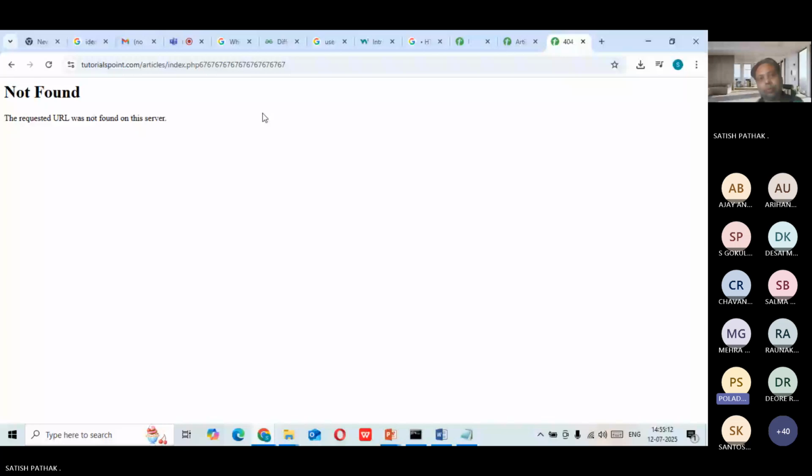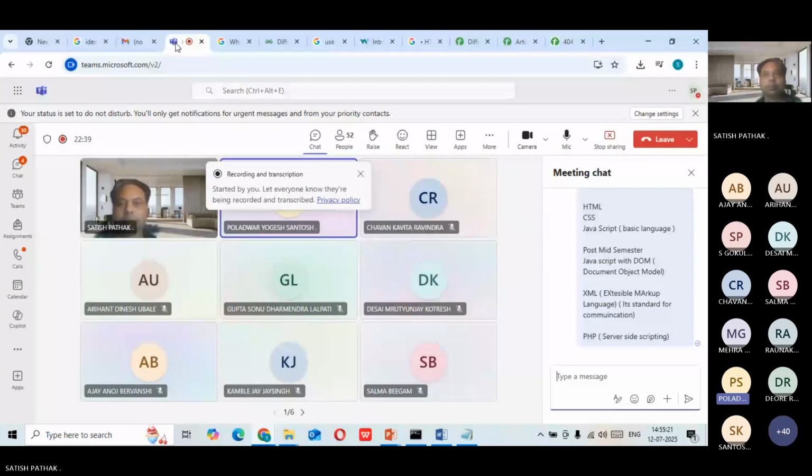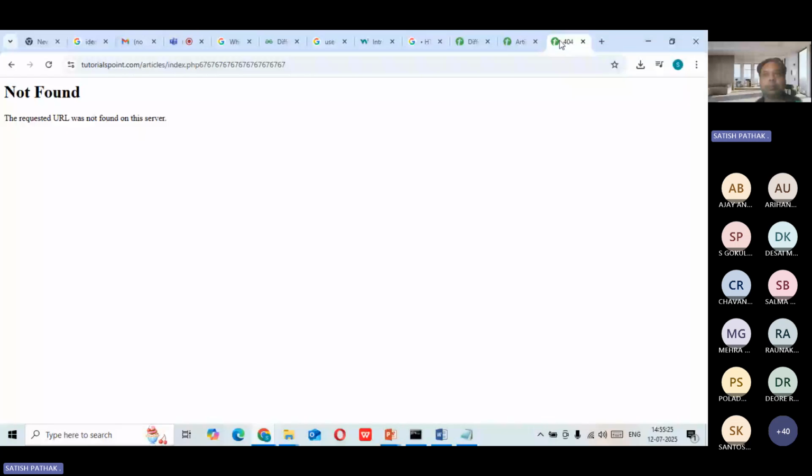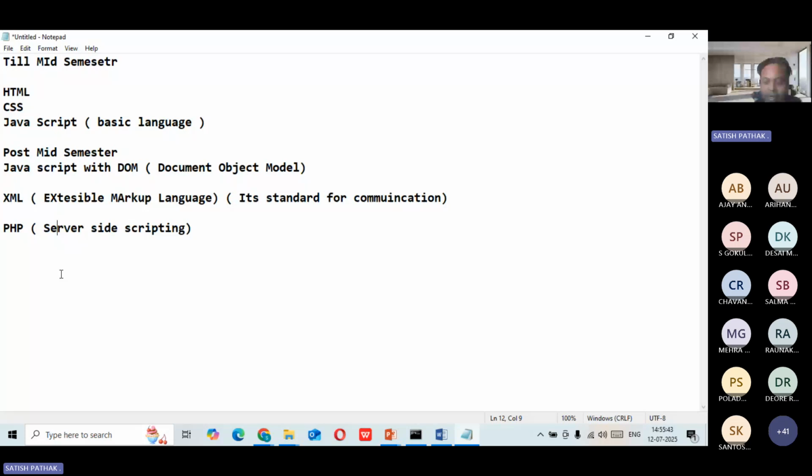The request is accepted by the server and it will try to find the page, but it is not found. Then the server will generate an error. That is the thing. Fantastic, Yogesh, very good answer. You have to analyze this error message very carefully when we do further programs. So it is saying, number one, that the server exists. Like Yogesh said, it is saying very clearly that the server exists.